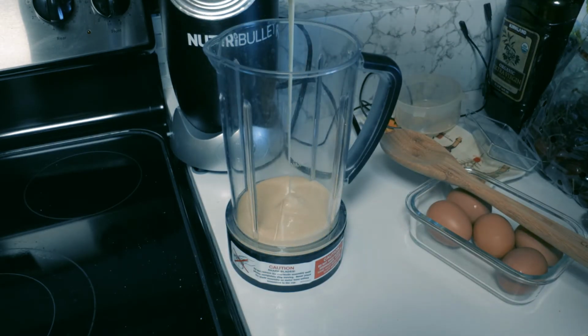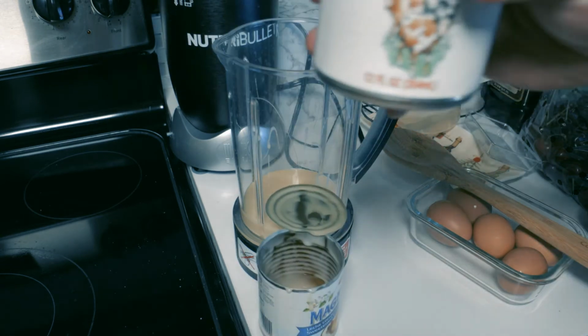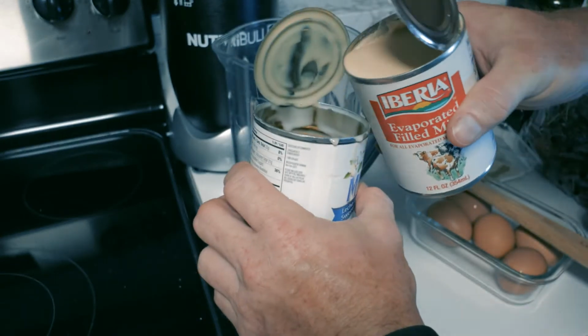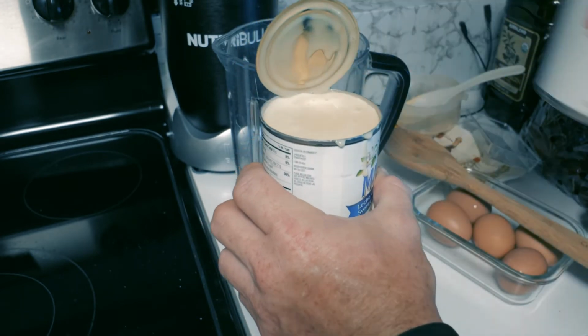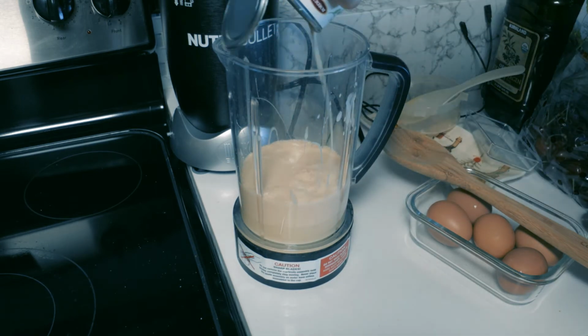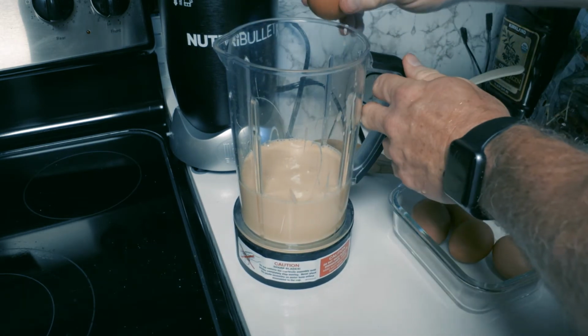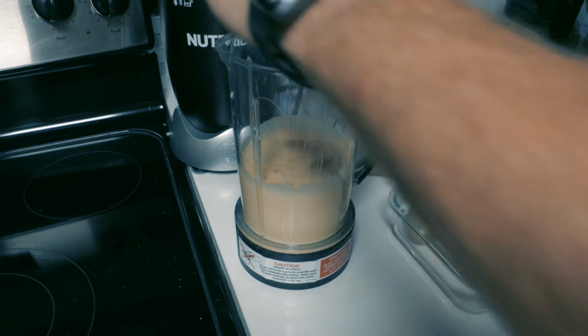Then we're going to add a can of condensed milk, followed by a can of evaporated milk. Now you can add coconut milk instead if you want coconut flavoring, which is quite delicious. You want to fill up that can of condensed milk to have the right proportions. We're then going to add 5 eggs to the mixture.